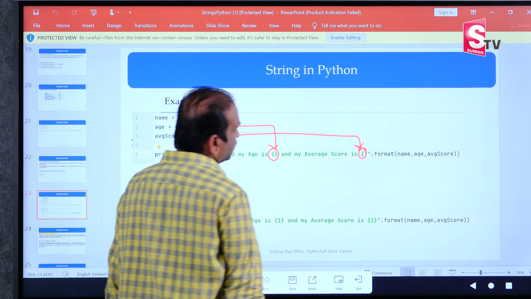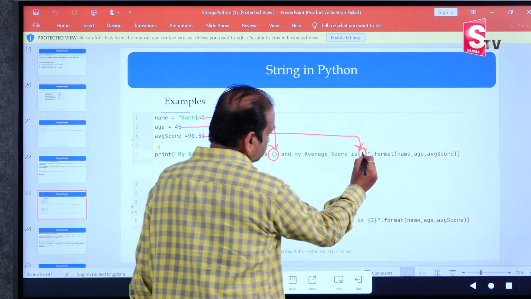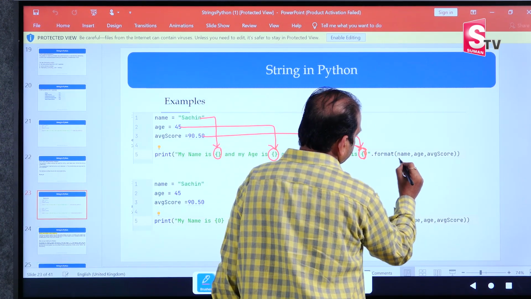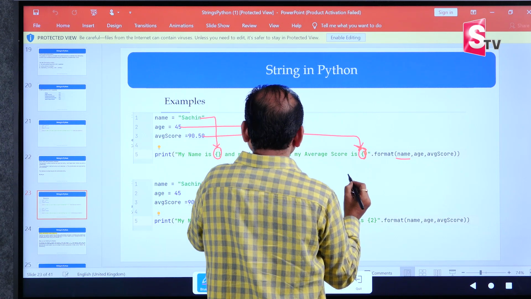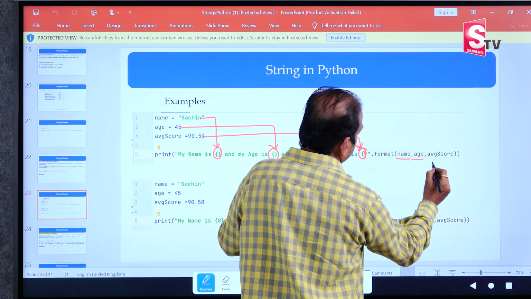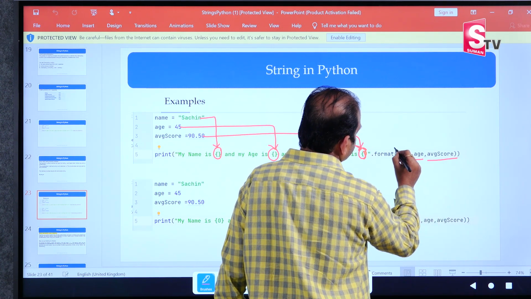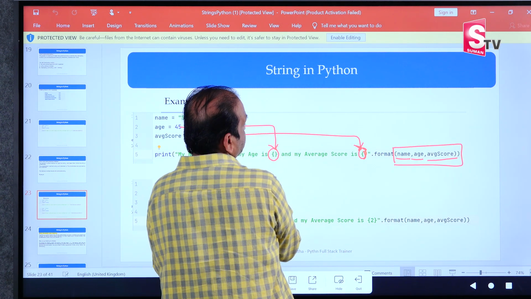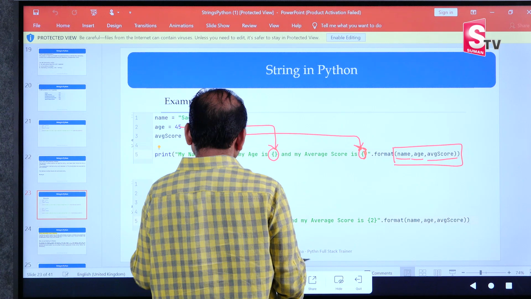And the order should be the same. First I should print the name here, next is the age, and next is the average score. So the order is very important. If you change the order here, here also it will change.